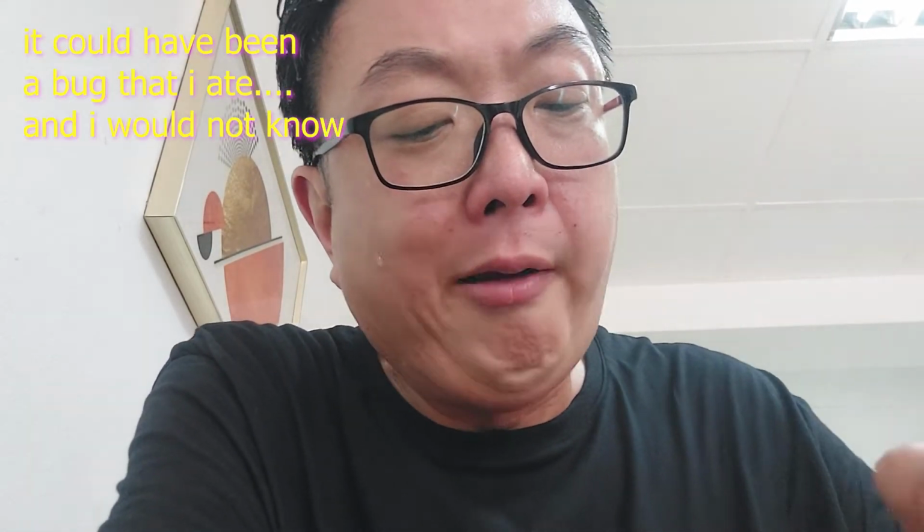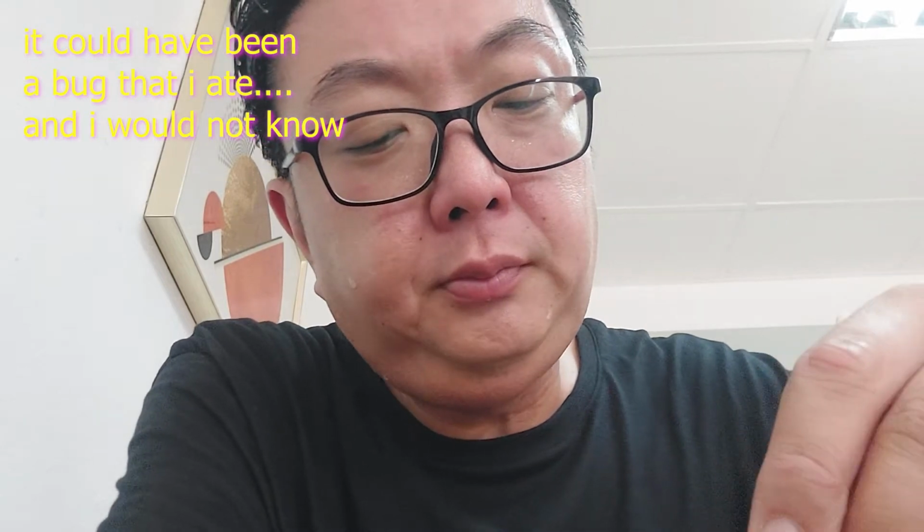Just that, how do I say this? It's not as sweet as the Khao Soi noodles. And then I don't know what this is, but it tastes okay. You know? It has a bit of an interesting flavor to it, but not something too strong. I don't know what that is. But yeah, like I said, this noodle dish is quite spicy, and I'm, how do I say this? Melting a bit, just a little tiny bit.